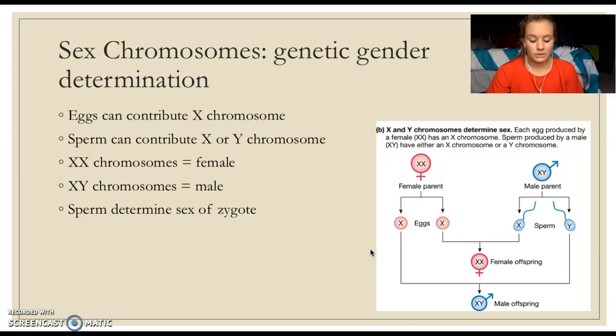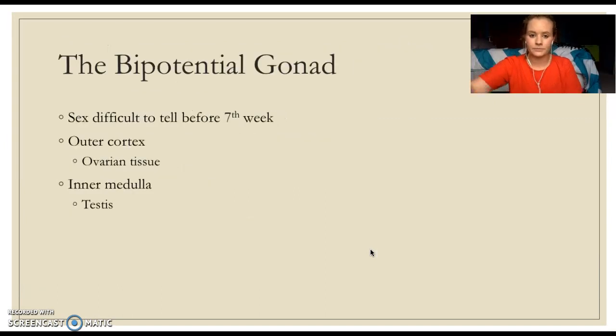The Y chromosome is essential for the development of the male reproductive organs. Even if a zygote has extra chromosomes, so for example, an XXY set, the zygote will still develop as a male. However, if a zygote inherits only a Y chromosome, aka a YO, the zygote will be unable to develop and will die because it is missing the essential genes contained on an X chromosome that the Y chromosome lacks.